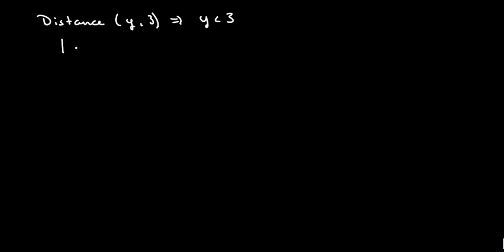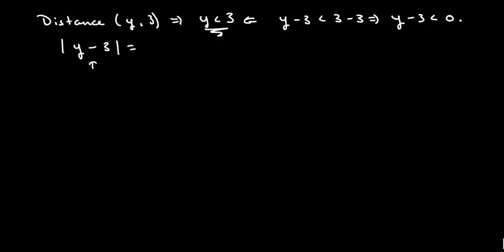So when we set up our absolute value for that, the difference between our two numbers, absolute value, that's the distance between two real numbers. So what does that equal to? Well, the question again is, is this guy on the inside positive or negative? And we get to use this over here to determine that. So we want it to look like y minus 3. Well, to get y minus 3, we just subtract 3 from both sides. This implies that y minus 3 is negative. So that means that this guy on the inside is negative.